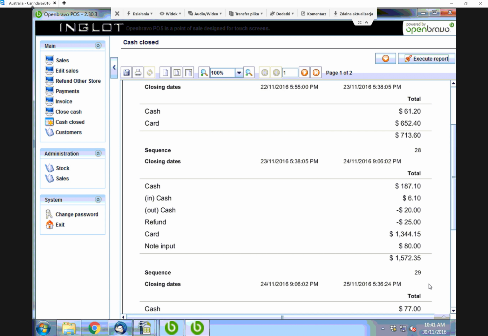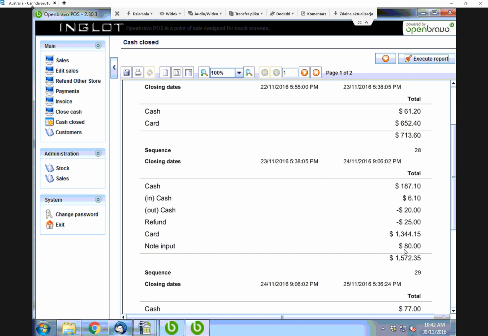Now lastly, you need to work out how much you made for the day to send off in your end of day email. So we've worked out that the cash made is actually this 187.10 plus 6.10 and minus the refunds and out cash. So you need to take that amount and just double check that this amount here is correct. The receipt you actually get printed out has several subtotals and totals, so you need to make sure you're choosing the right one.